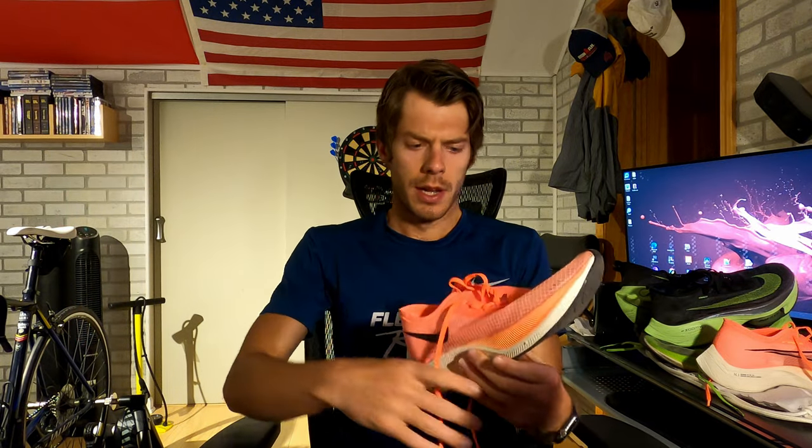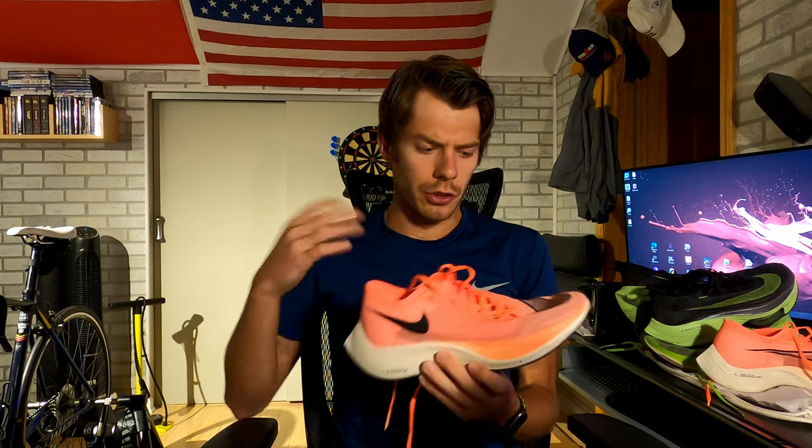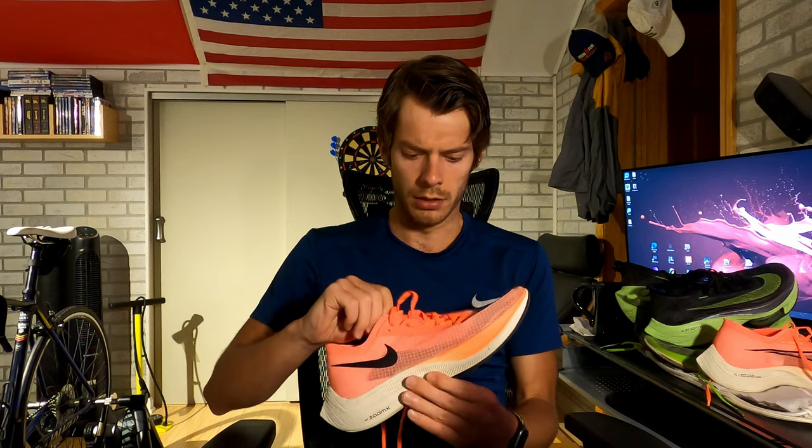It's because there are some micro changes in the shoe I'd like to discuss compared to the original that came out in spring/summer of 2019. Also, with the Vaporfly Next Percent 2 already kind of out, I want to touch base on this shoe beforehand so that when I acquire the Vaporfly Next Percent 2 and the Alpha Fly, I can do a comparison of the three. I wanted this particular Mango pair for a while, eventually got it through StockX, and here we are.